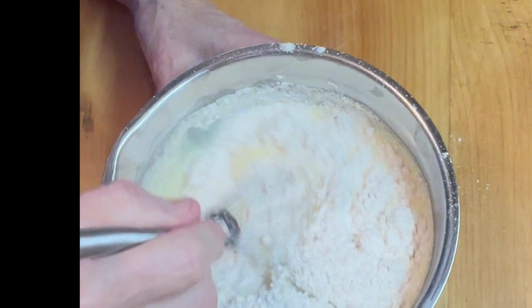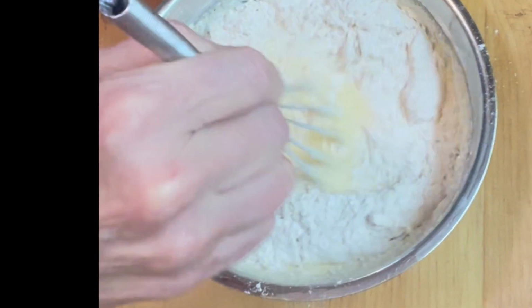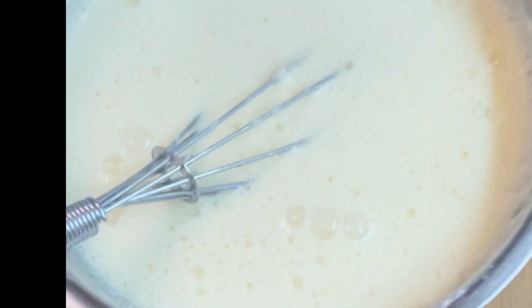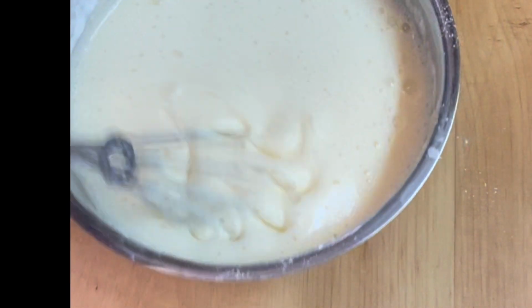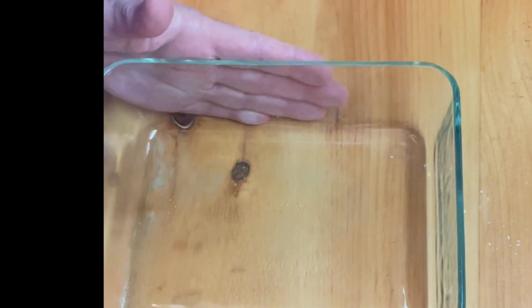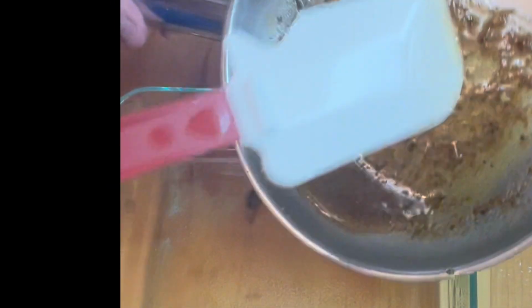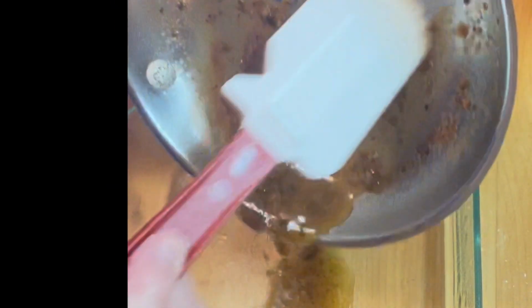Okay, flour's in. We're going to whisk that up until it's very well incorporated. Our Yorkshire pudding mixture is ready, smooth and creamy. And I have sprayed a baking dish with some nonstick cooking spray, to which I'm going to add the meat drippings from our pan.